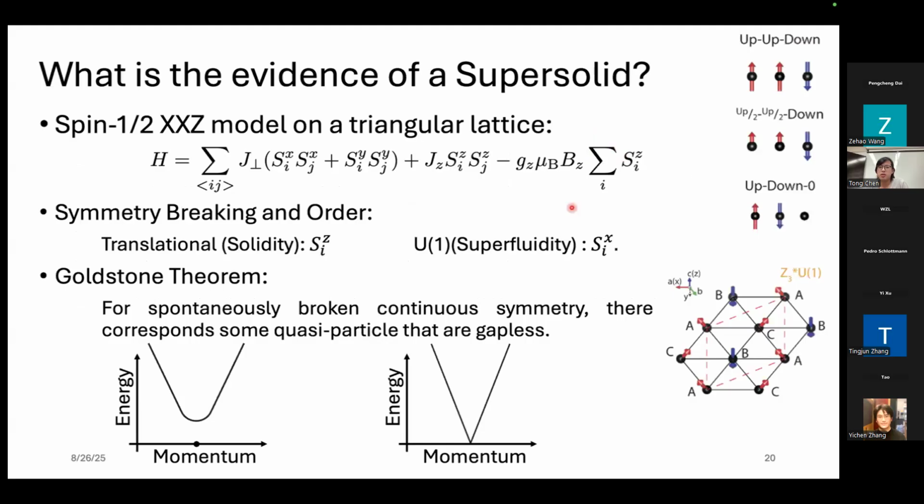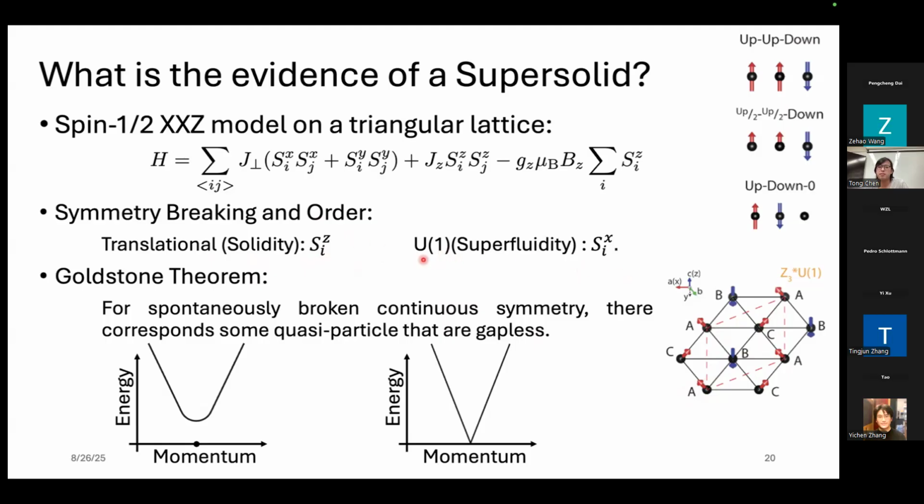Again, the system is proposed by numerical and theoretical studies to be a supersolid, the ground state for this model in the z-axis region. So what are we looking for? What are we expecting from neutron scattering? From the system itself, the translational symmetry corresponds to the solidity. We'll see the modulation of the spin component. So you have sublattice order, with different spin components on different sublattices, and then the system breaks the translational symmetry.